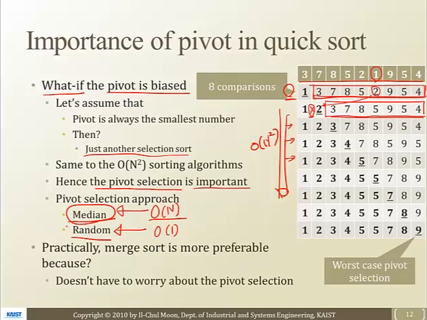However, it actually takes some time to find that pivot value. Practically, merge sort is more preferable because you don't have to worry about the pivot selection. It always breaks up in the middle, and if the values are randomly sampled, then there is no kind of order. In that case, we can just divide the sequence at the middle. So that's what you can do.